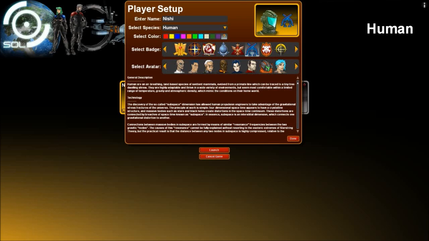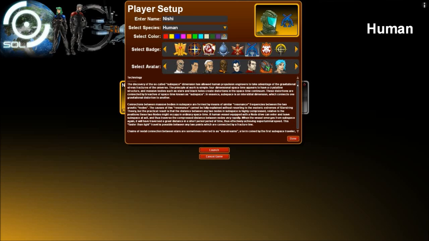It's pretty cool. General description: humans are an air-breathing, land-based species. Base species of sentient mammals evolved from a primate line which could be traced to any tiny tree-dwelling shrew. They are highly adaptable and thrive in a wide variety of environments, but some would seem most comfortable with a limited range of temperature, gravity, and atmospheric density, which mimic the conditions on their homeworld. The discovery of the so-called subspace dimension has allowed human propulsion engineers to take advantage of the gravitational stress fractures of the universe. The principle at work is simple: four-dimensional space-time appears to have a crystalline structure, and massive bodies such as stars and black holes create distortion in the space-time continuum. These distortions are connected by a space-time known as subspace. In essence, the subspace is an interstellar dimension which connects one gravitational distortion to another.